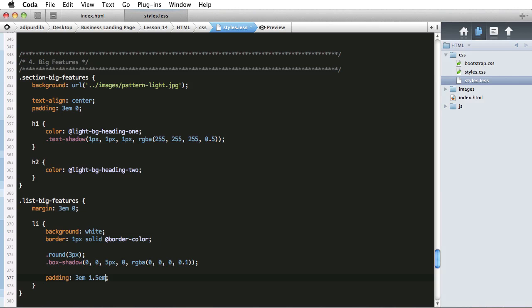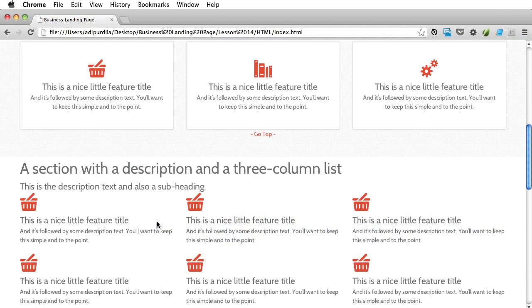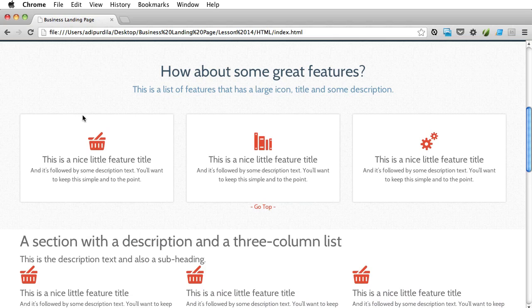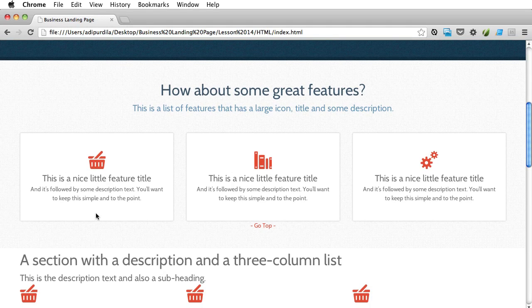So we'll do this 1.5 M's and 1.5 M's. Okay, so now the spacing is equal all around. So what I did was get rid of an extra 1.5 M's in padding on the bottom to compensate for the paragraph's bottom margin.